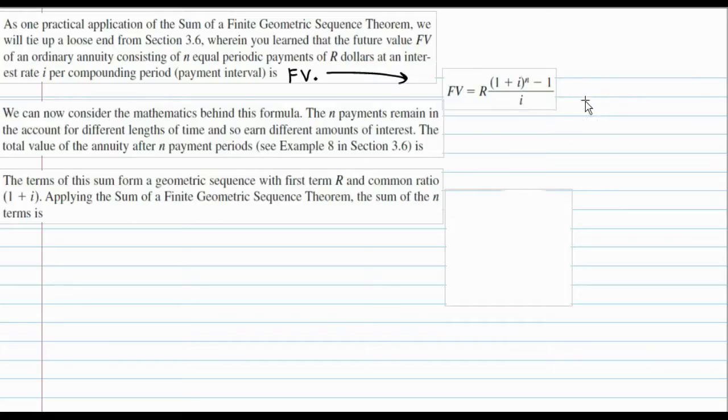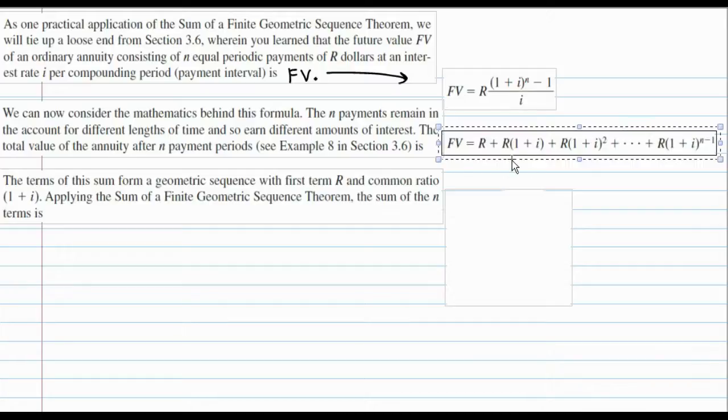No big deal. Well, the concept behind an annuity is that you were paying every month, let's say, the same amount of money. So that first month, you just had, let's say, $50. The second month, you put in a new $50, but that first $50 is earning interest. Then the third month, you have a new $50. The first $50 is now earning its second bit of interest. The second $50 is earning its first bit of interest, and this new $50 you put in isn't earning any interest at all.